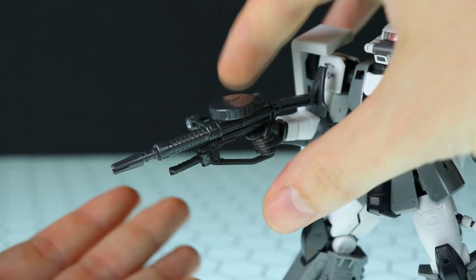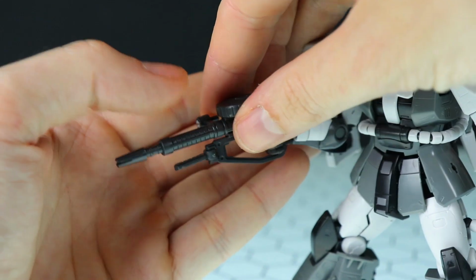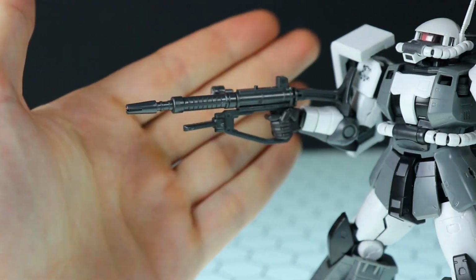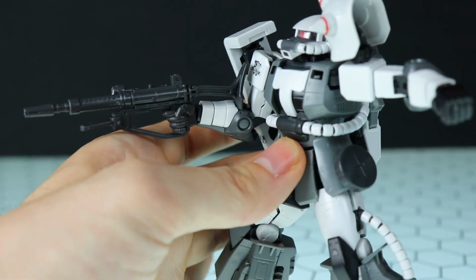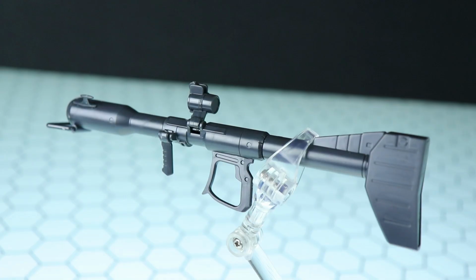This section here can rotate all the way around. And of course, you can take that little magazine drum off the top like so. And when it's not in use, you can just pop it for storage onto the side skirts. So next up in here, we've got the giant bazooka.